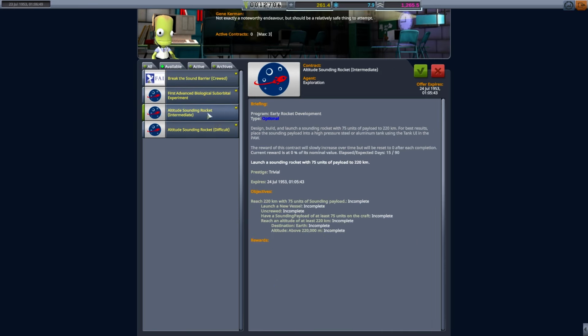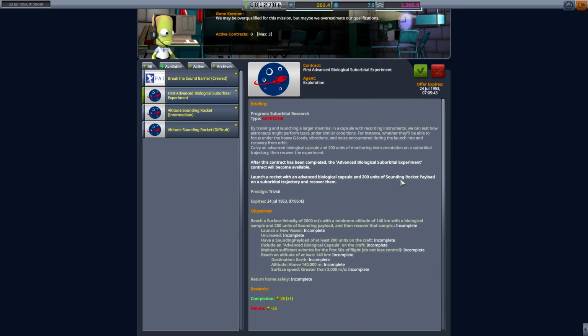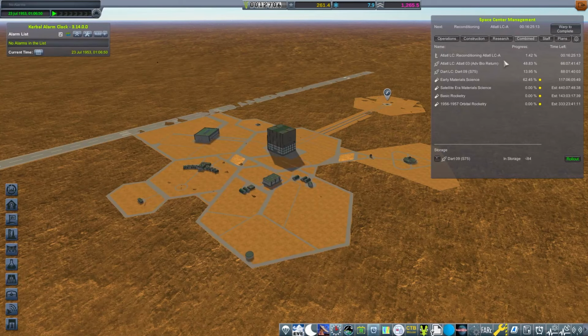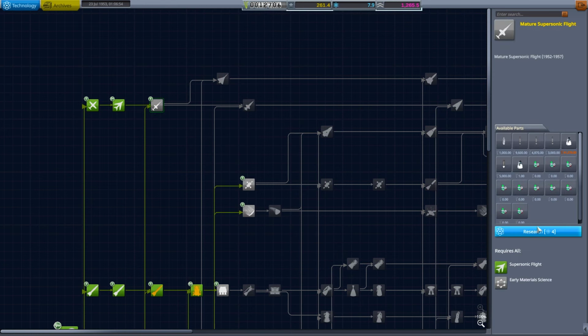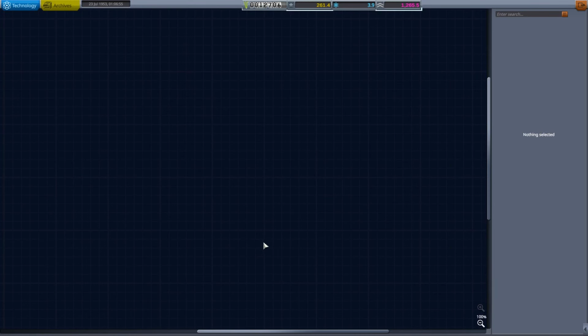So there we go. We've also got the intermediate rockets still. That's got 15 days. We're not gonna rush that. This one we will take when we need to take it, which means that we're basically waiting for that to finish, which is going to be about 60 odd days. Over here in the science area, we're going to take this. That's mature science. Lovely. We've got 3 more.